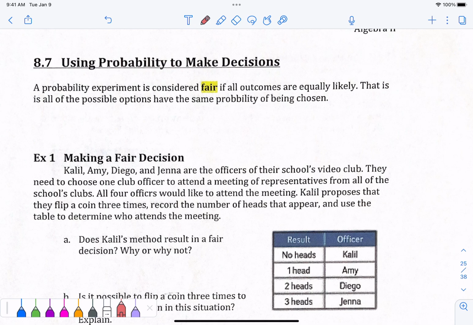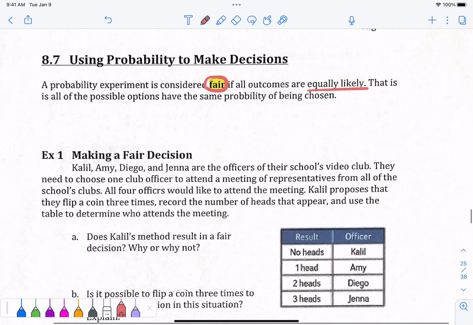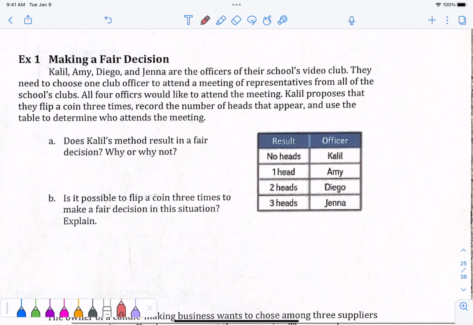First and foremost, we want to make sure that when we're using probability, or when we're using our dice, or when we're flipping a coin, everything is fair. And fair only occurs if all the outcomes are equally likely to happen, right? If I'm flipping a coin, I can only do that fairly when I'm picking between two things, right? So I have to make sure that the way I've set up whatever I'm doing has to be fair.